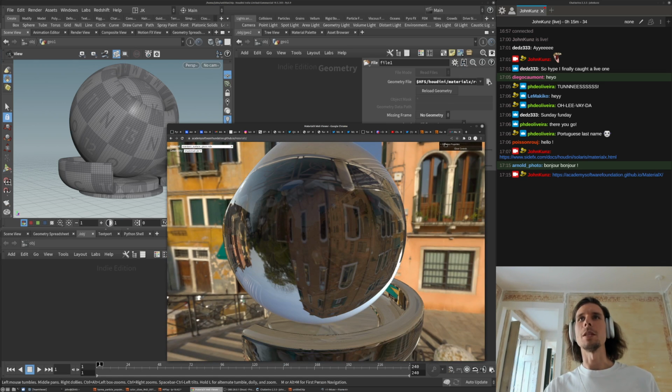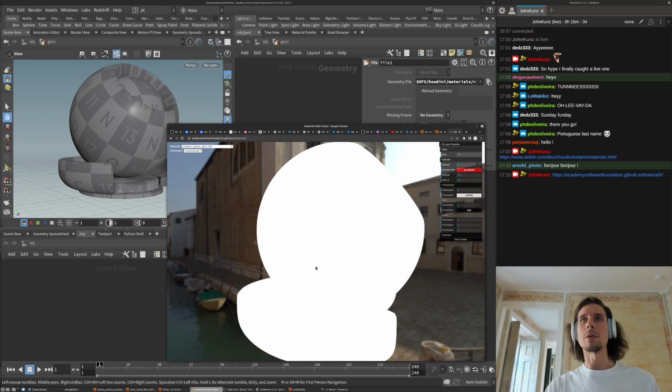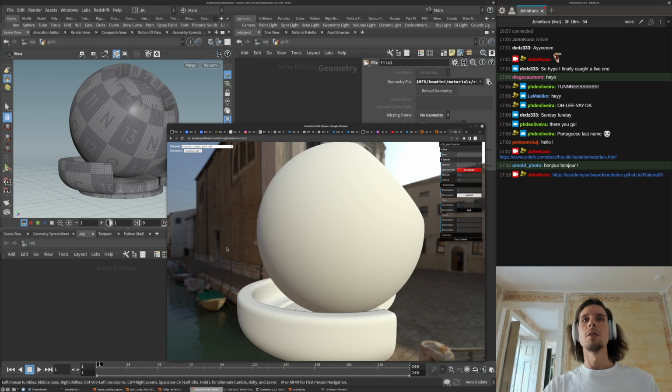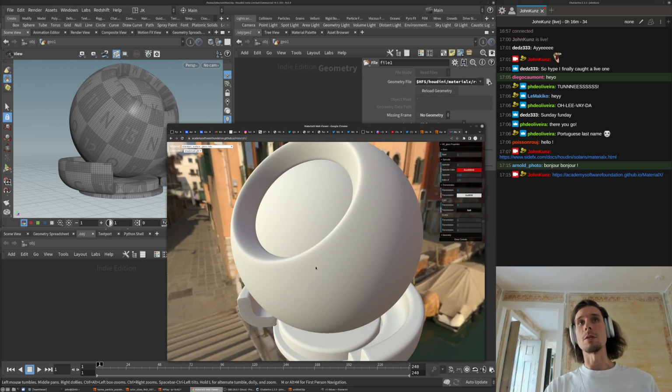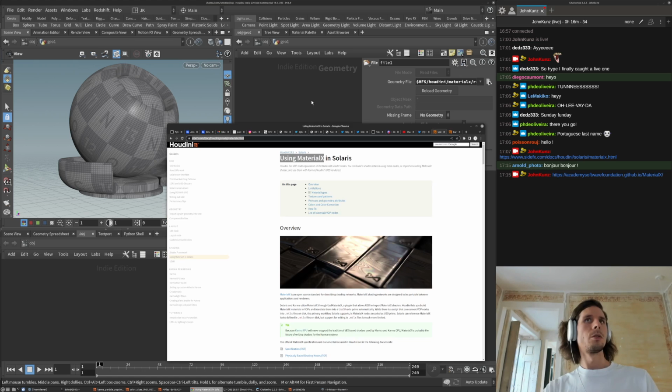You can even open up these controls and play around with other properties and dial settings in or change stuff in real time. These are just the standard material shader settings. So if you wanted to play around with other shader settings or just do stuff right in the web browser, it's pretty cool.